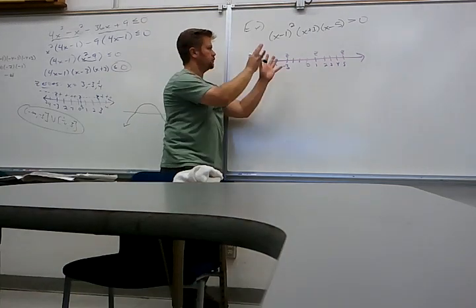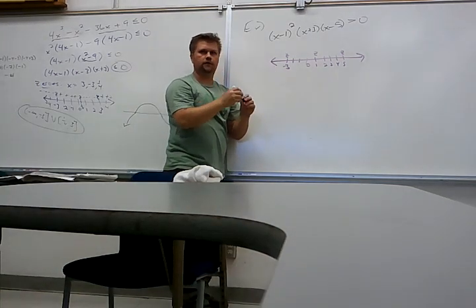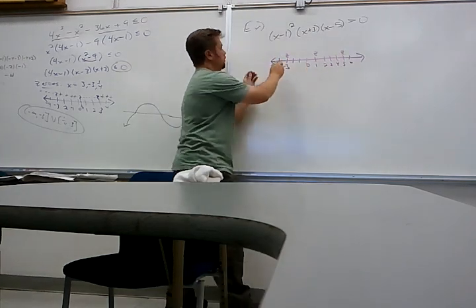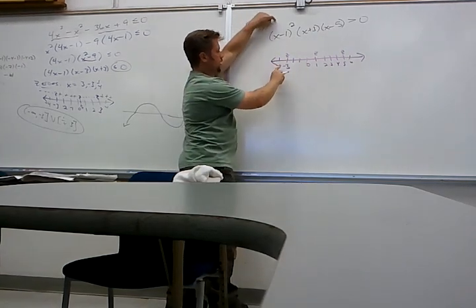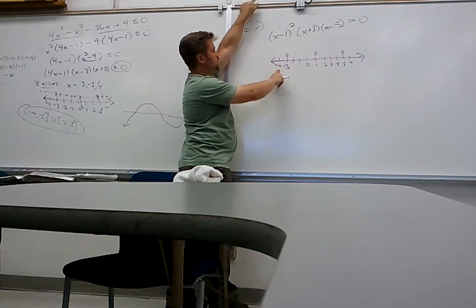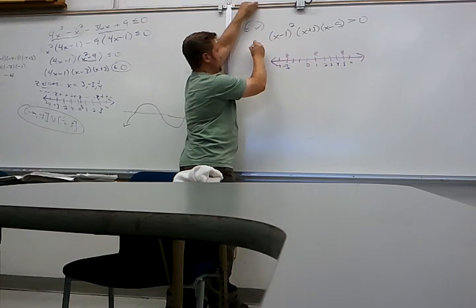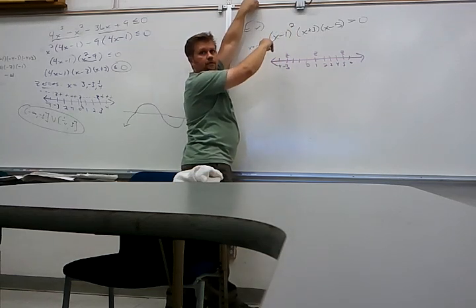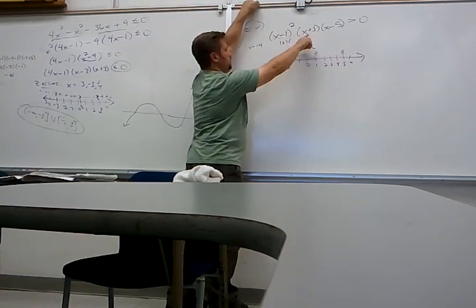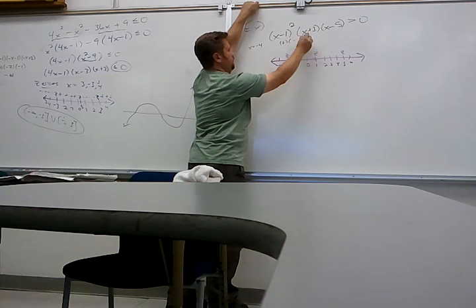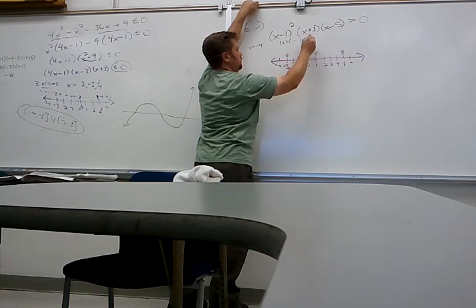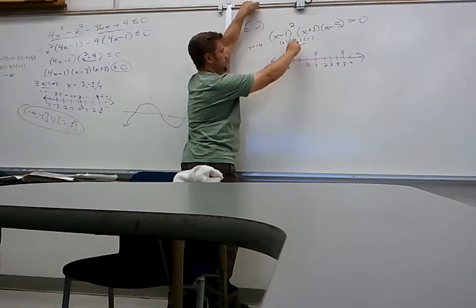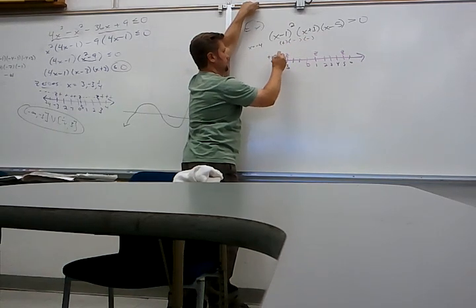So, I'll do this all the way out and then I'll see if you can see the shortcut. So to investigate this, I can throw in there -4. If I throw in there -4, this is squared, right? So it doesn't matter what's going to happen. It's positive. -4 here would make it negative. -4 here would make it negative. So overall, that would be positive. Positive times negative is positive.